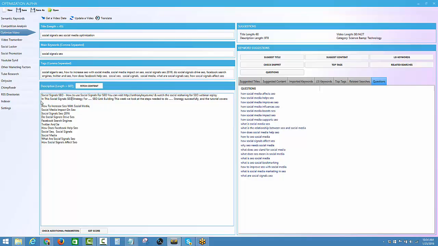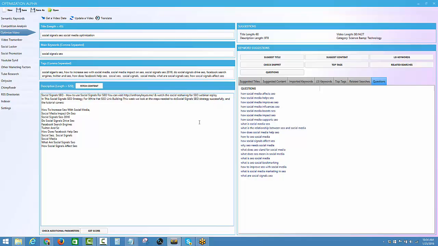So in this social signal strategy for, and I've left it blank, black hat, grey hat, white hat, maybe white hat, SEO link building, and I've got formatting problems again here. This week we look at the steps needed to do social signals SEO strategy successfully.